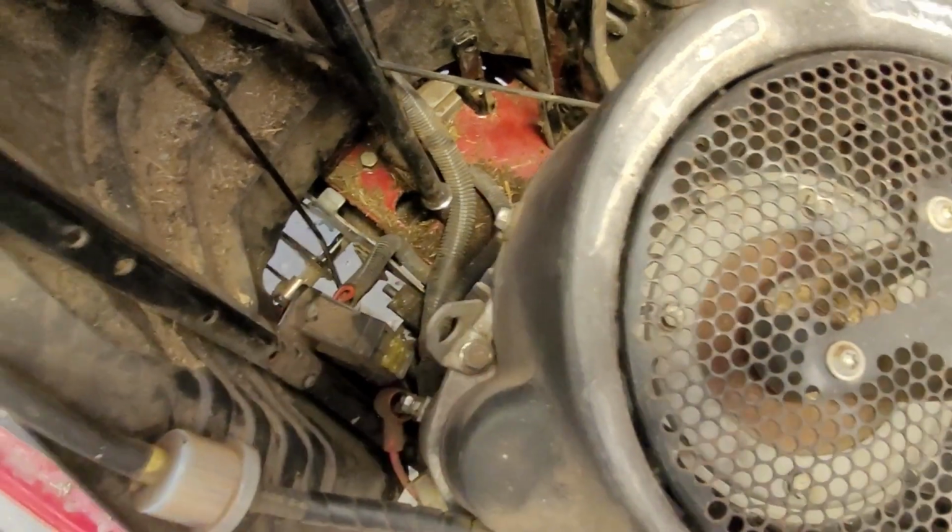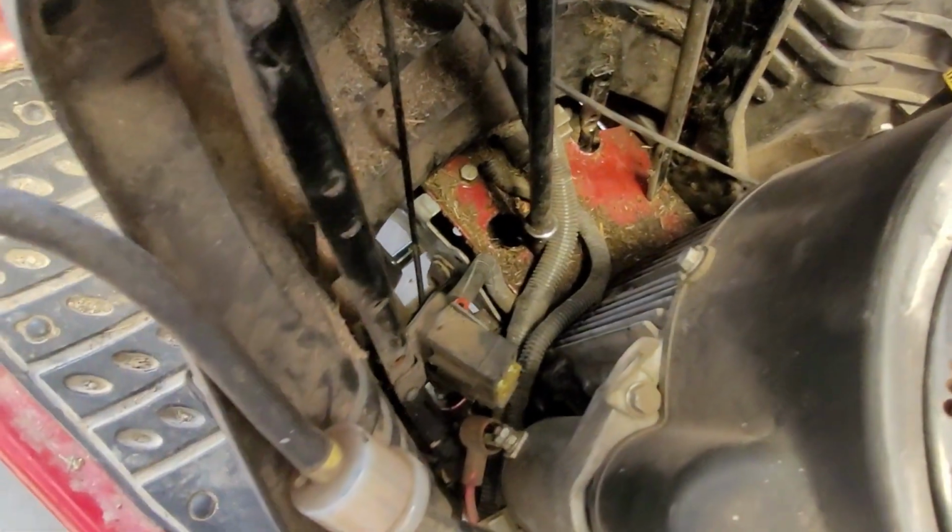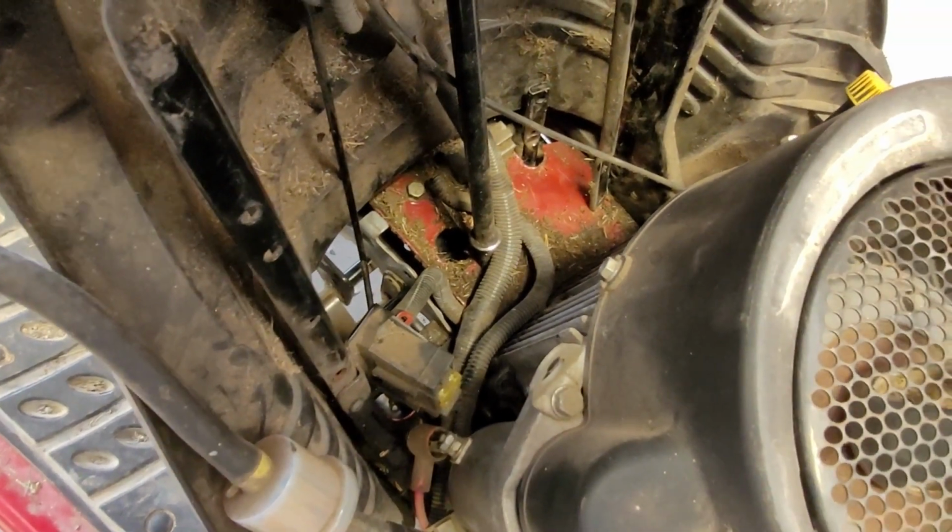Got that through bolt, which is that one down there, so that's through. You can see the bottom plate there, the black one underneath the red one, so that's what we're bolting up.